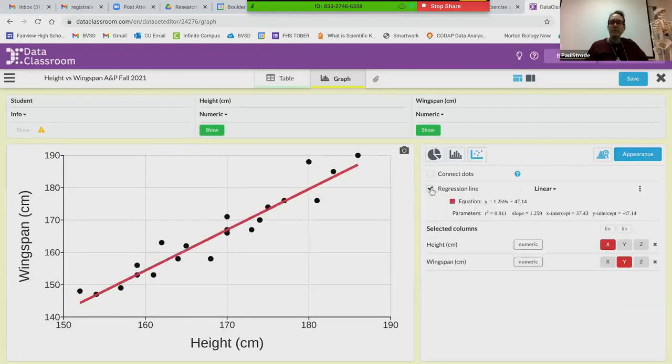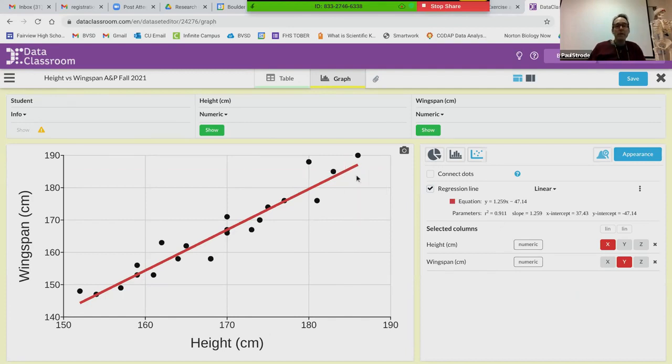So here's the relationship. Now at this point, I tell my students how to interpret the R-squared value, but we don't get lost in the weeds of what a regression analysis actually is. We don't talk about the R value and statistical significance. I tell them, with this R-squared value, this means that height predicts wingspan. A person's height predicts a person's wingspan with around 91% accuracy. And so that's pretty good.